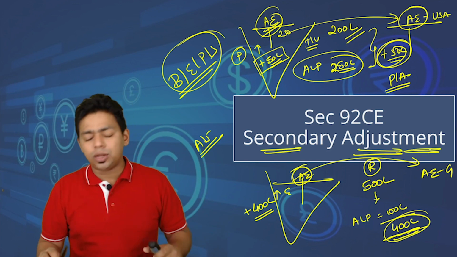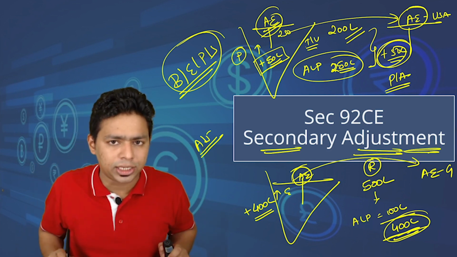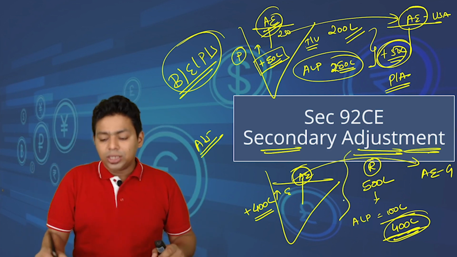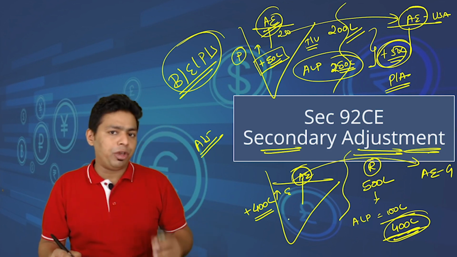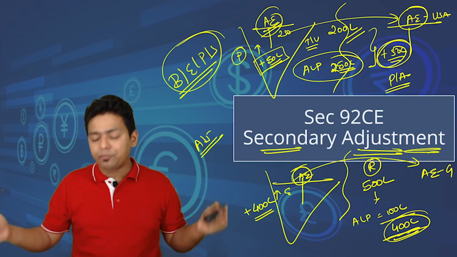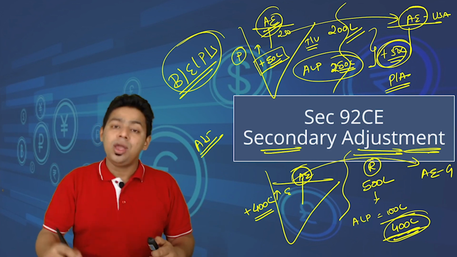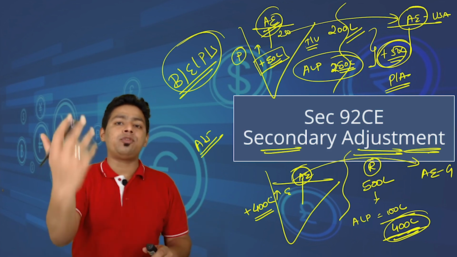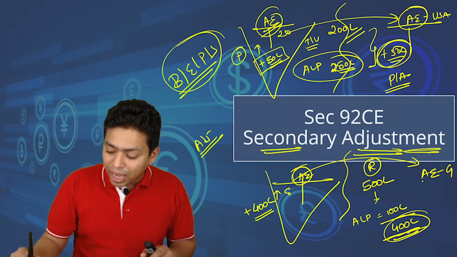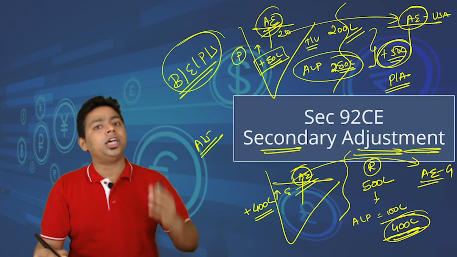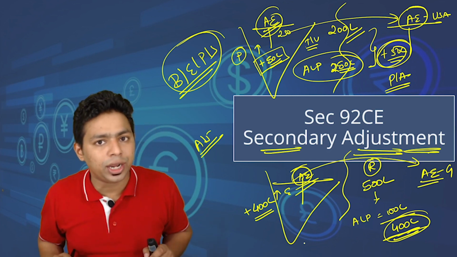Now you may ask me, sir, what if somebody doesn't do the secondary adjustment? Primary adjustment you do. Secondary adjustment looks very much impractical, because how will you bring 400 lakh to India now? They are my holding company. This is a subsidiary company. A subsidiary company cannot influence the holding company. This is the larger entity. This is a smaller entity. A smaller entity cannot influence a larger entity.